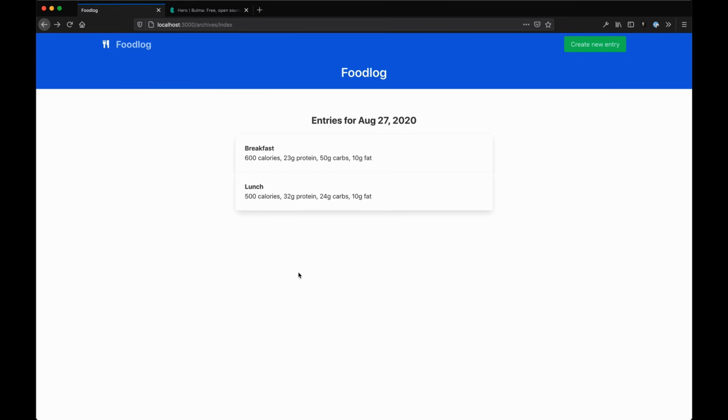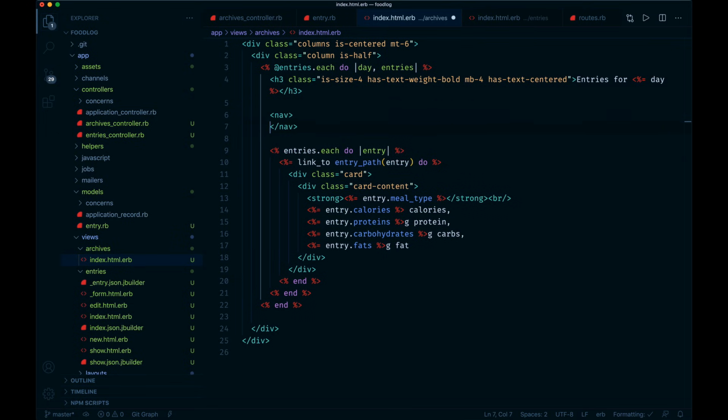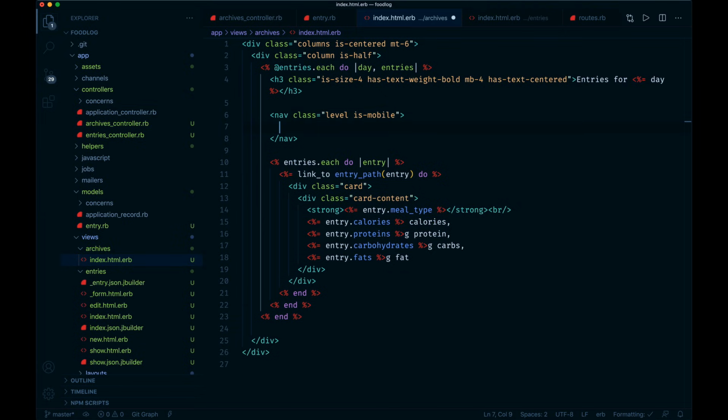What I want to add still are some stats for the whole day, though. So what we can do above is present a nav element, and it's called level for a class. And say is-mobile. I think I stole this straight from Bulma, but we'll just copy it for here.